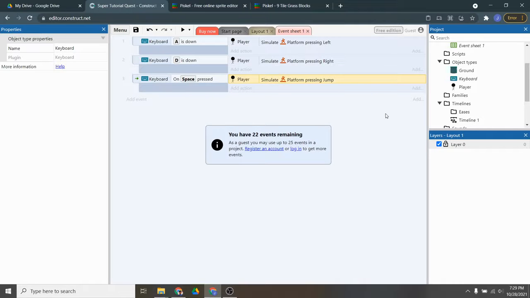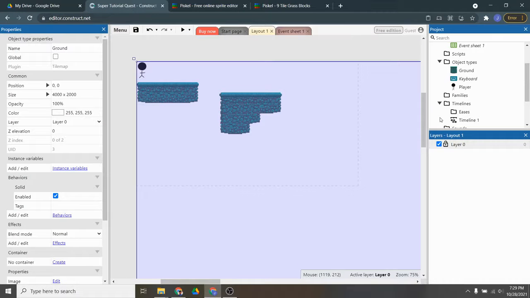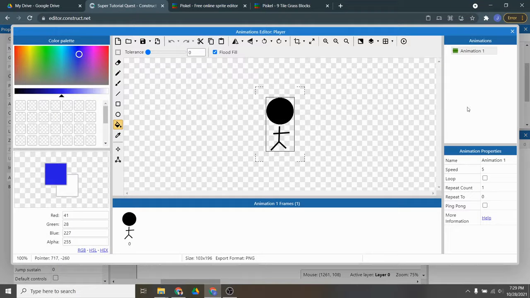Now, let's take an opportunity here to upgrade our artwork. So I'm going to go back here, and I'm going to double click on my player to go to the artwork. And at this point, I would like to start animating this guy. So in order to do that, you'll want to get some animations, and like I said, I am not a pixel artist, so everything that you're about to see was done by me.